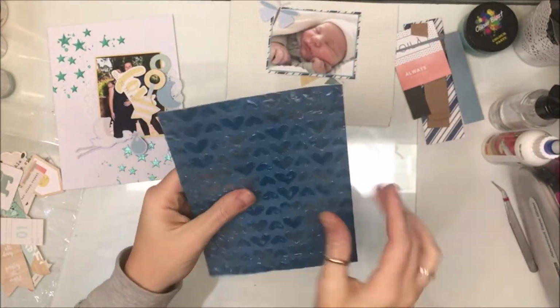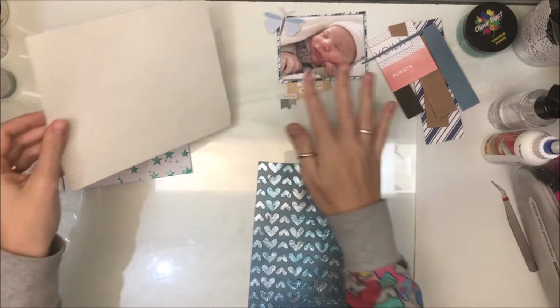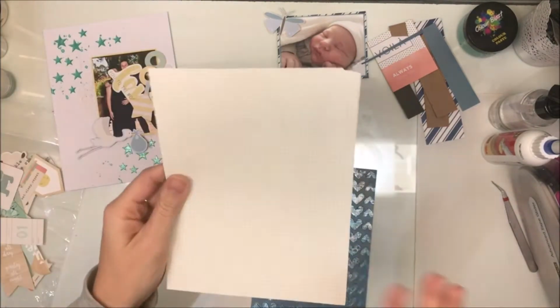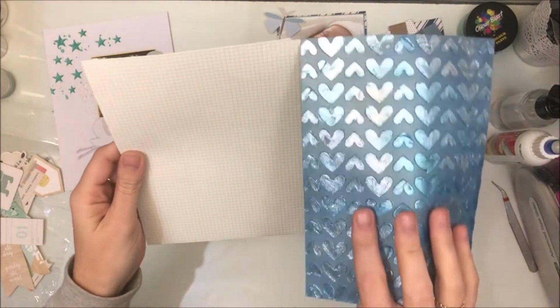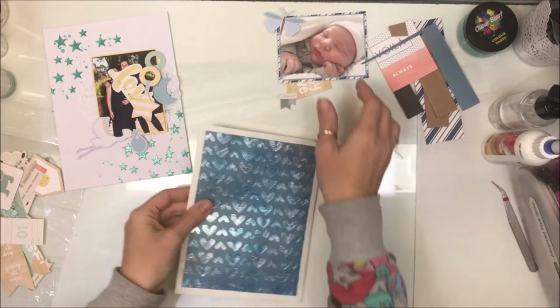I did end up cutting it down a bit. I wasn't 100% happy with it. It wasn't quite in the middle. And I've cut this to 6 by 8. You can see I'm missing a little bit here, but I've come up with a little way of covering that up there.